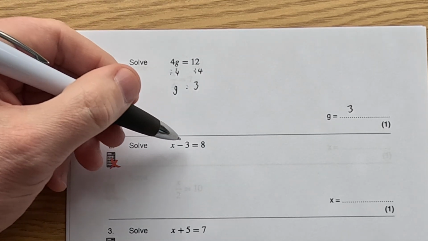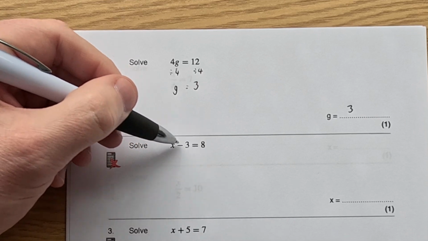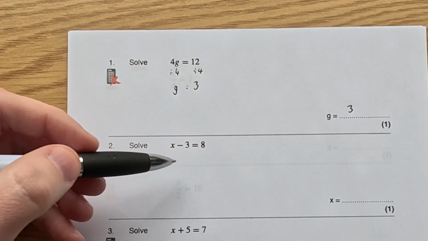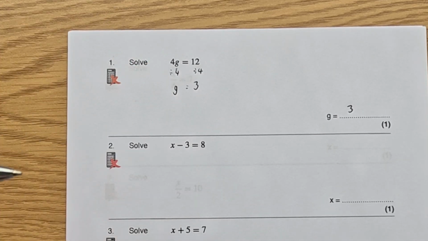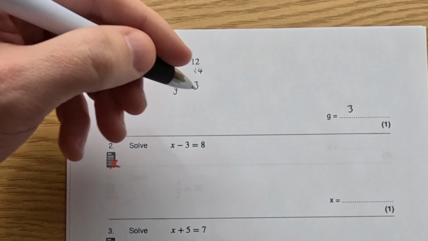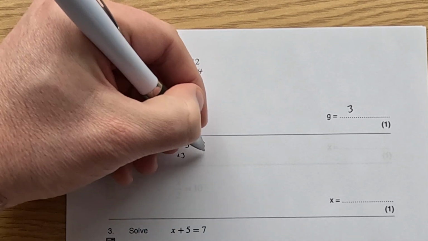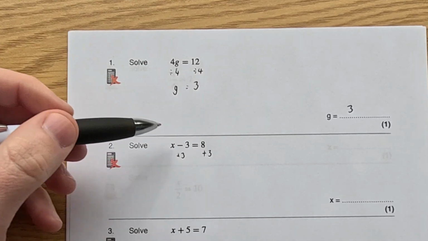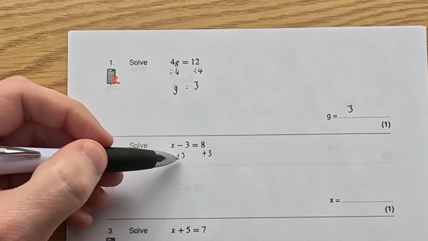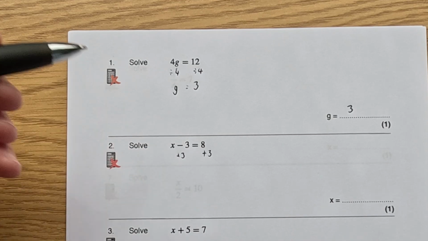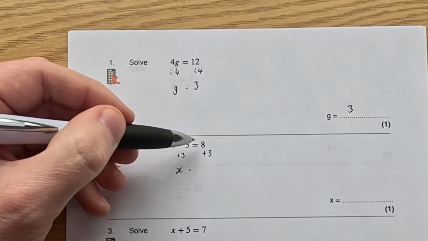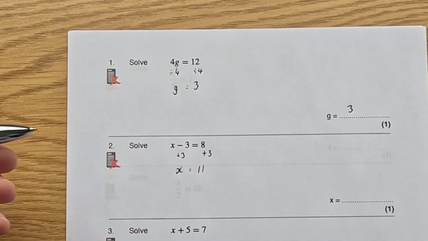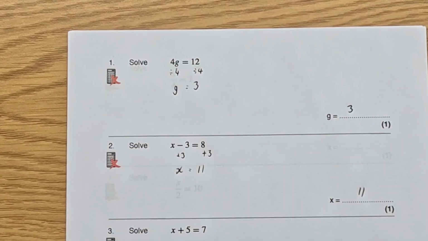So we've got x take away 3 equals 8. We want to get rid of the take away 3 on this left-hand side because we want to find what x equals. So we want x equals and then a number. The inverse operation, well, if we've got take away 3, we're going to add 3 to both sides. So we're going to add 3 to the left-hand side, and we're going to add 3 to the right-hand side. On the left-hand side, we had x take away 3. We're adding 3, well, because minus 3 plus 3 is 0, so we'll just be left with x. On the right-hand side, we had 8 plus 3, that's equal to 11. So x equals 11. That's our answer, x equals 11. And that's it.